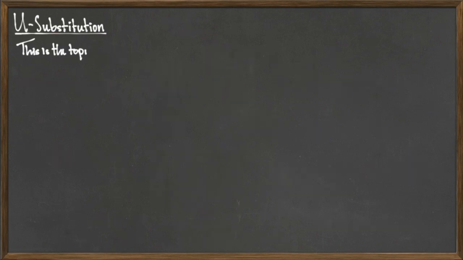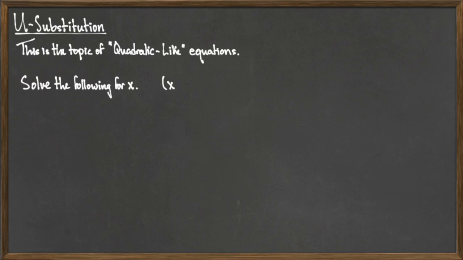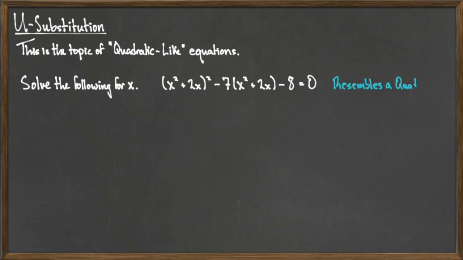In our next example, we're going to turn up the heat a little bit and look at what we call a quadratic-like equation. So consider (x squared plus 2x) quantity squared minus 7 times (x squared plus 2x) minus 8 equals 0. This isn't very nice to look at because if I started foiling out these terms, I would have terms like x to the 4th and x to the 3rd and so on, and it would be kind of a mess. But what I want us to notice is that I see the term x squared plus 2x written in two places. And that first one is raised to the second power. So this resembles a quadratic equation.